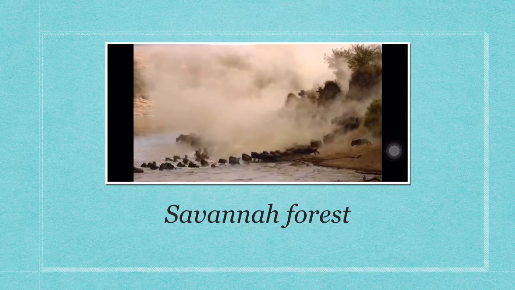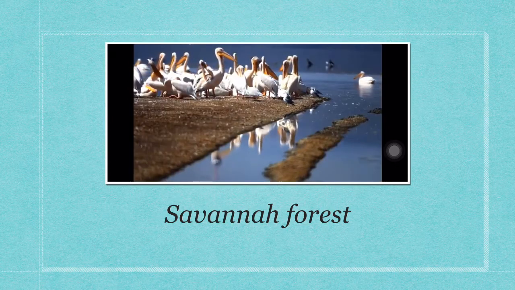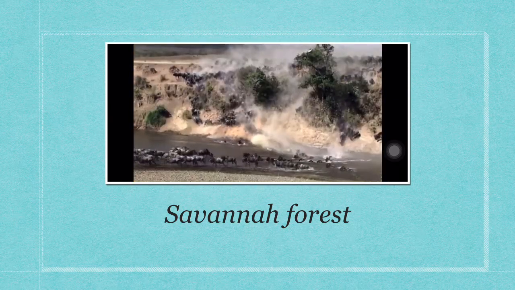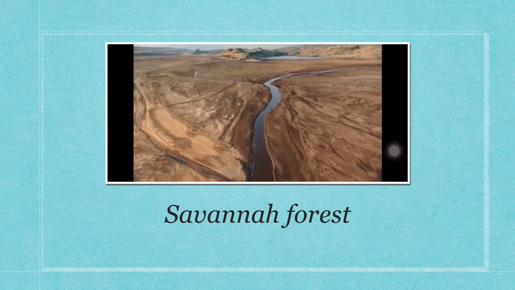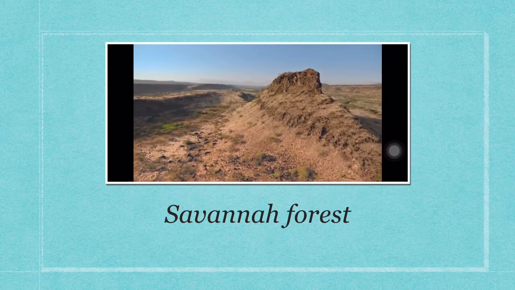The majority of rainfall in the tropical savanna happens during the summer, from 15 to 25 inches, and there's a dry season during the winter when rainfall averages roughly 4 inches. From December to February, there is no rainfall at all. During these dry spells, rivers and streams dry up, the water cycle slows down, and the plants shrivel.